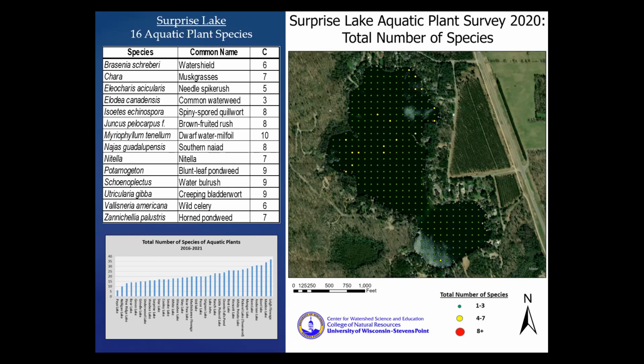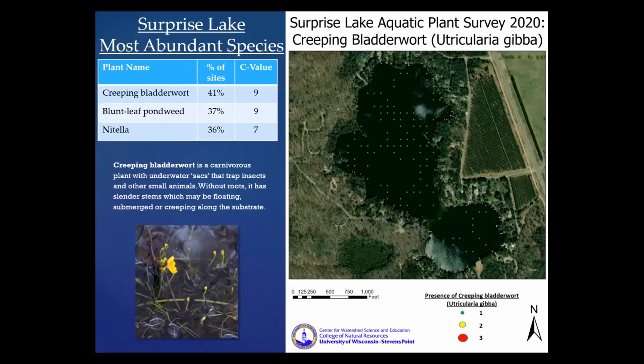There is a report that you can also find online that takes all these individual lake studies and wraps them into one document and ranks them. The table at the bottom left is from that report. It shows all the various lakes that we've done so far in the study and the number of species discovered in each of those lakes. 16 species is on the lower half of that scale. Generally, the more species, we consider that healthy, good diversity. You don't have quite the diversity of some of the other lakes, but you have some high quality plants. So even though it's not suggested on this particular graph, you guys are up there in terms of quality of aquatic plants.